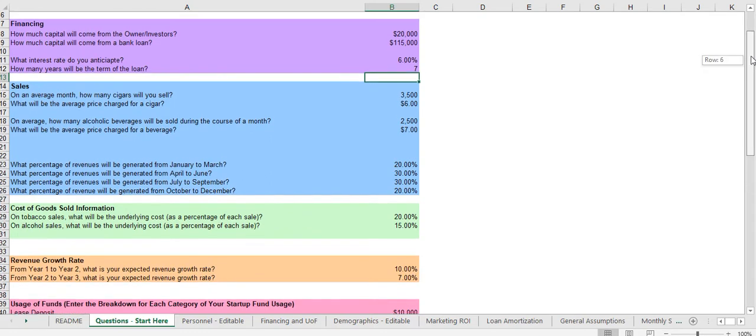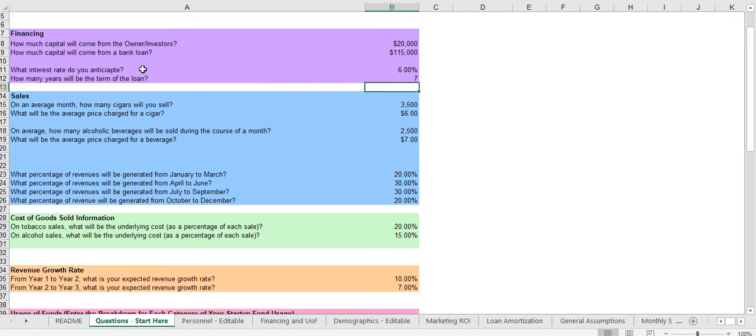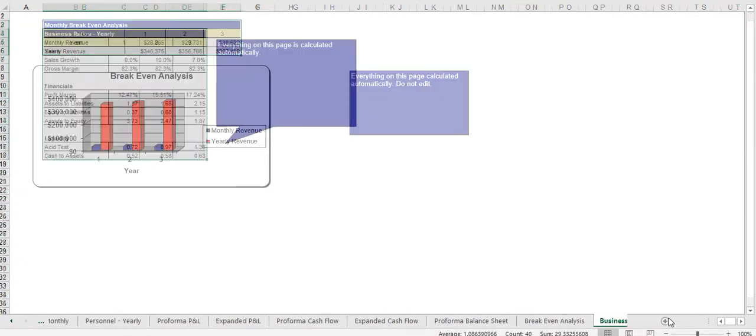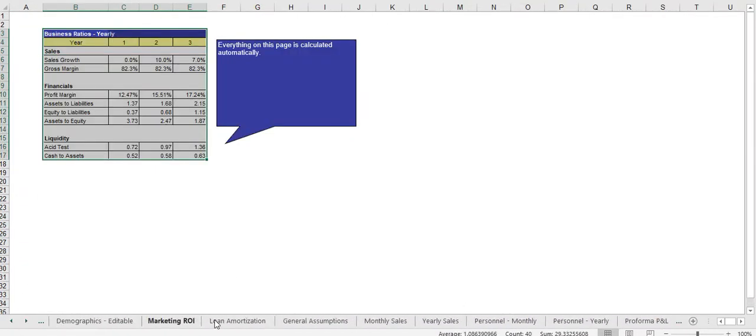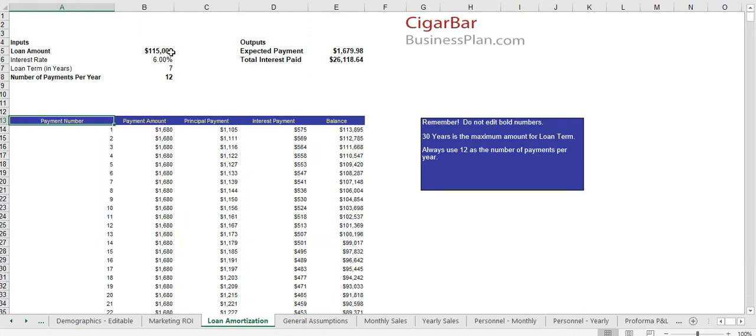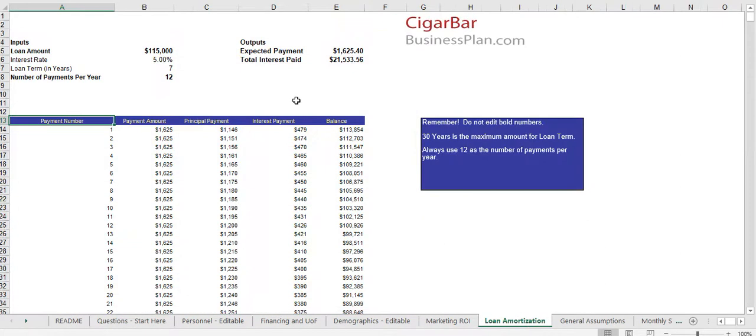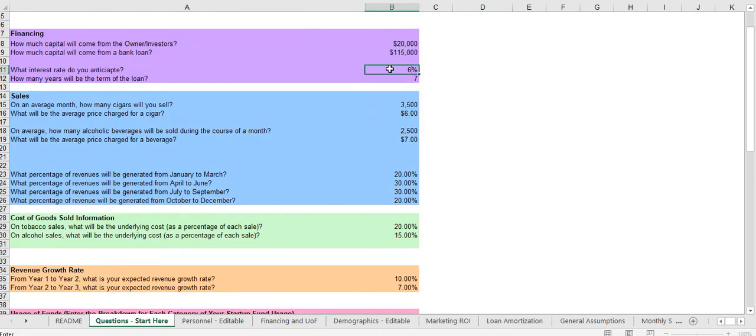Just to give you a quick view of how that works, for instance, for the purposes of the business plan, we have it set as a 7-year loan carrying a 6% interest rate, and that is shown here in the, let me just pull up the loan amortization table. Whoops, my apologies, right here. So as you can see, it's a 6 at 7%. Let's go back to the first page here, and let's go ahead and change that to a 5% loan. And as you will very soon see, it adjusts automatically and the payment automatically changes. I'll go ahead and set that back to 6%.